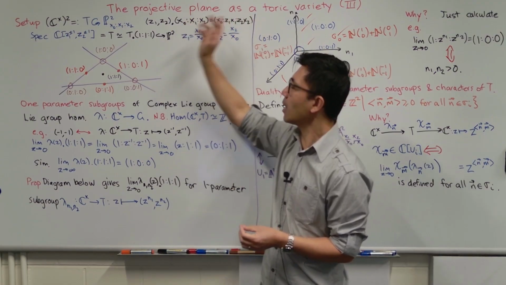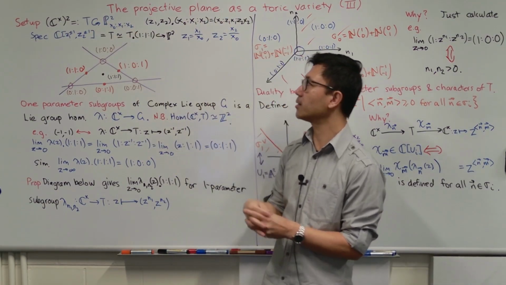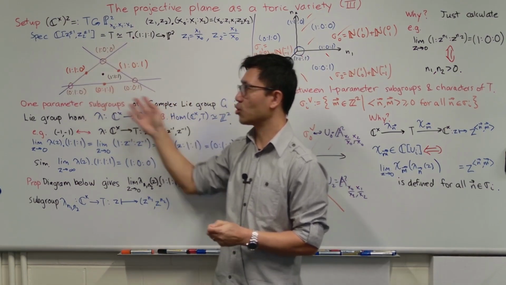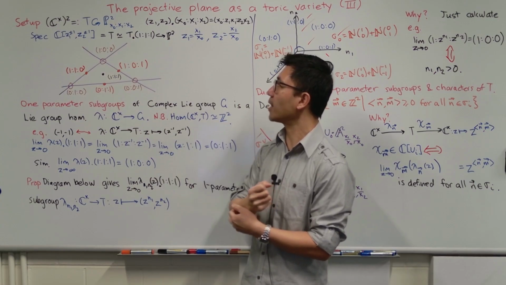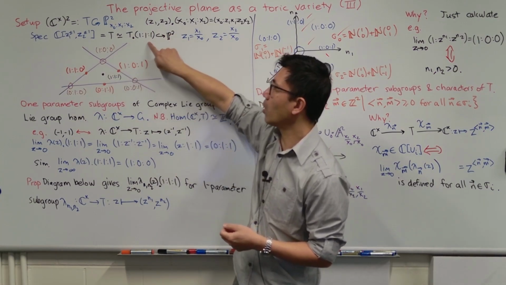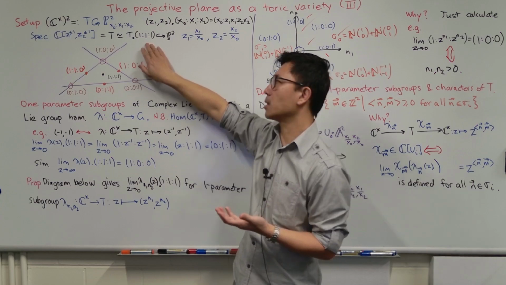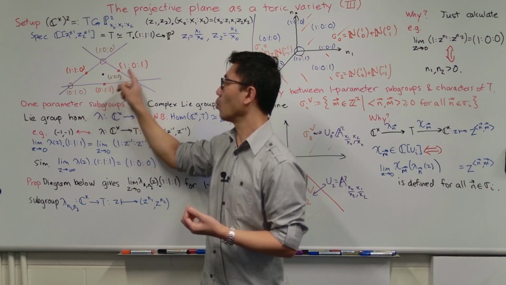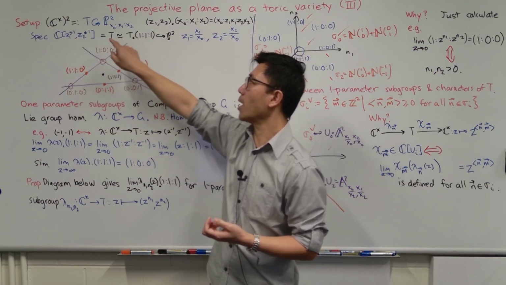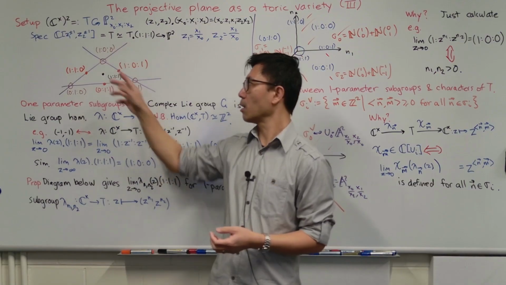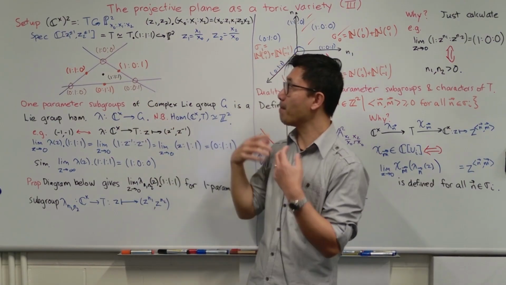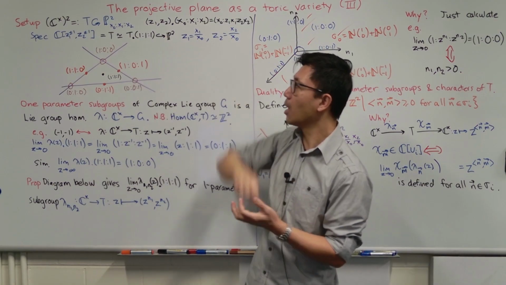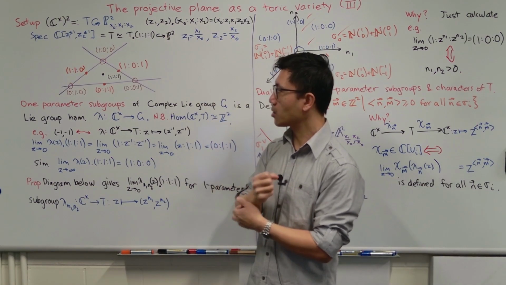Okay, so you can have a look at this torus action, and let me just remind you how this works. So here is the picture of its orbits. The first thing is that if you pick a point like 1, 1, 1, the stabilizer of that point is going to be trivial. And so if you look at this 1, 1, 1, the corresponding orbit will be isomorphic to the torus itself. So if you pick that as a distinguished point, there is an embedding of this torus T inside the projective plane. So that's one orbit, a two-dimensional orbit.